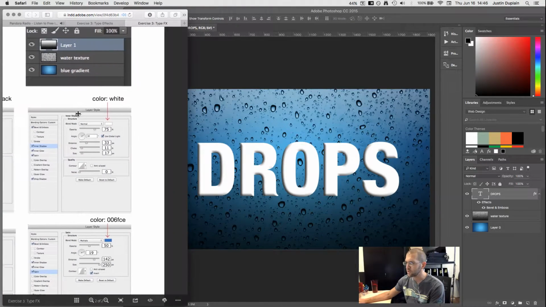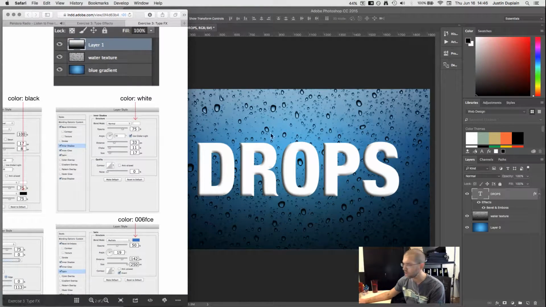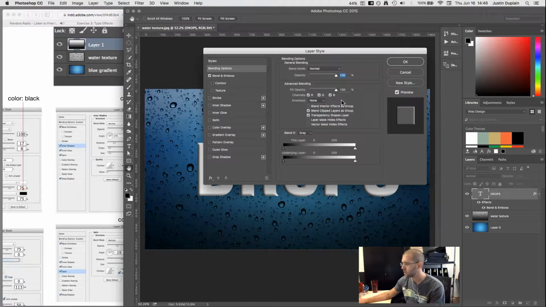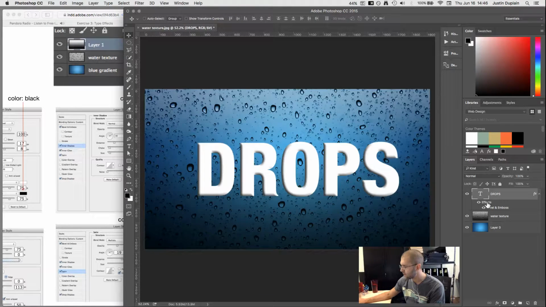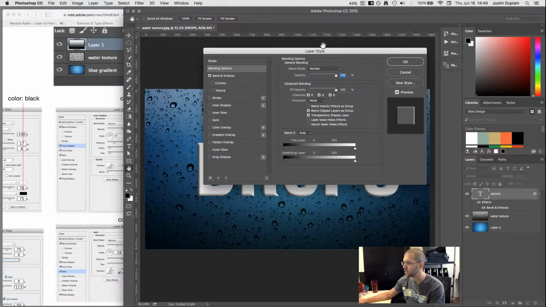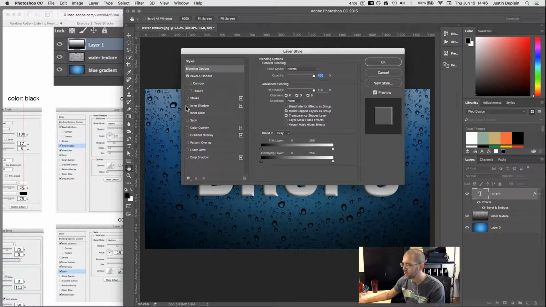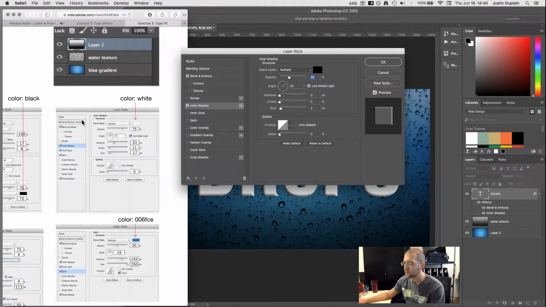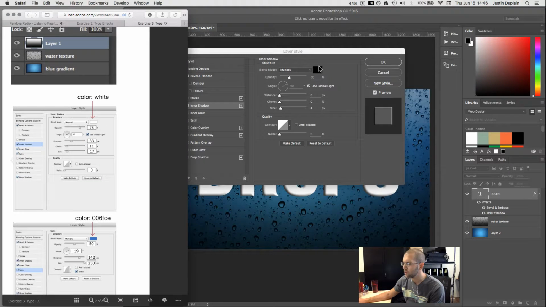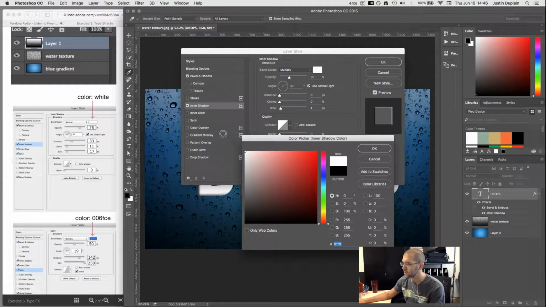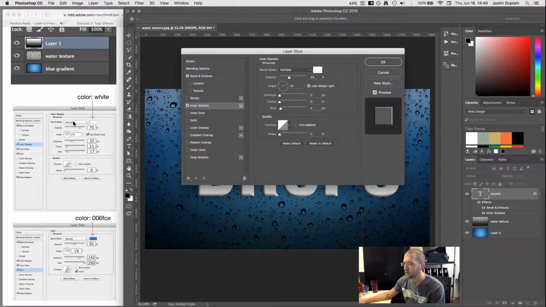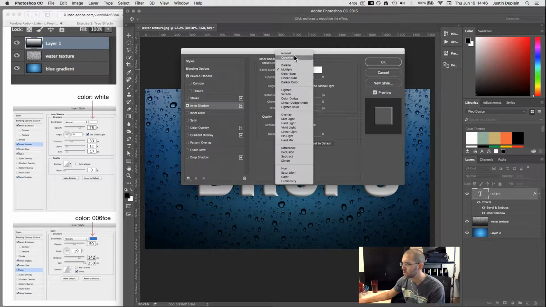I'm going to do inner shadow. So you can click back into this effects panel, and I can go to inner shadow, select it, and I'm going to have a color of white. Blending mode should be normal.